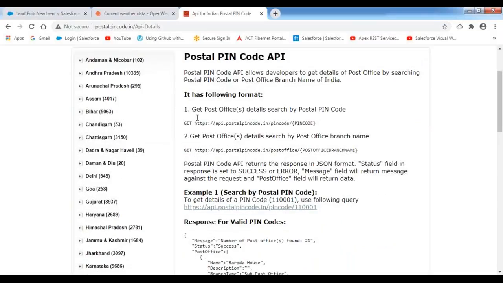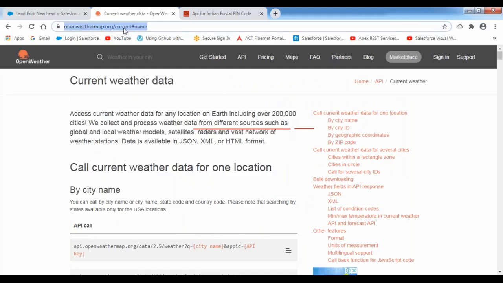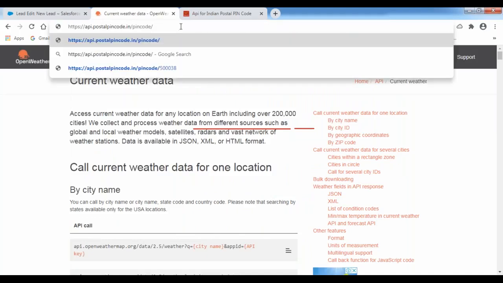For that, there is a web service. This is the web service. We can specify the pin code, and based on that pin code we can search for the postal department branches and find out the various branches available. For example, let me pass some pin code. Here I need to specify the pin code.